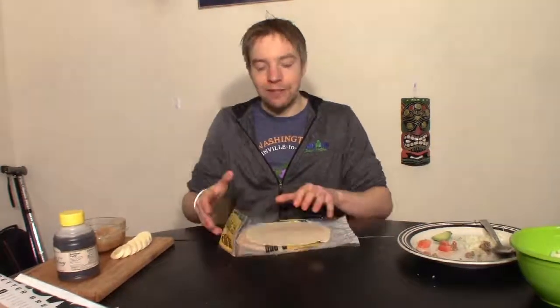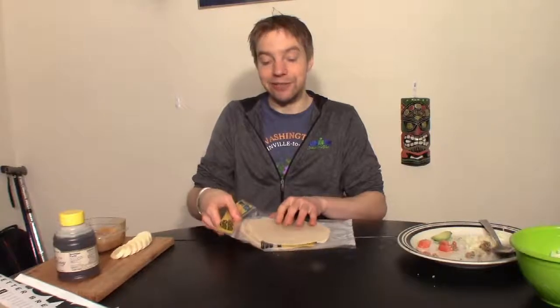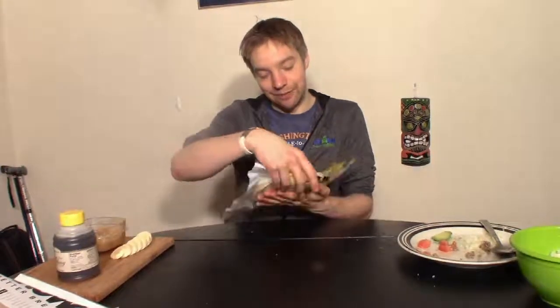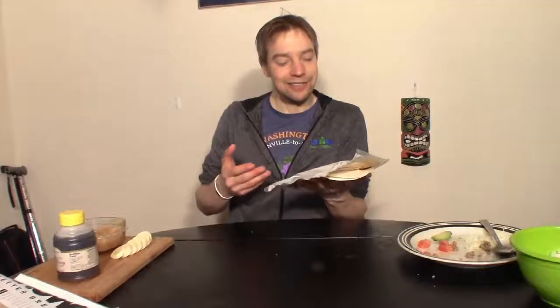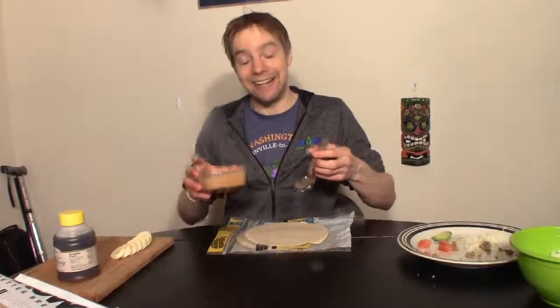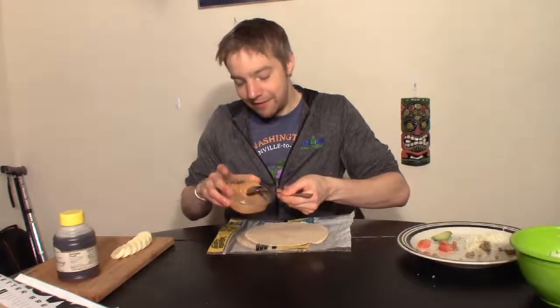Okay. So there's a little bit more chew in this one than there is in some of the other options that were available. I see that these are primarily made with cellulose fiber and wheat gluten. So it is really just kind of fiber and protein up front with these tortillas. That's what makes them nice and stretchy, gives them a good structure. So I'm gonna try making a peanut butter and banana wrap.